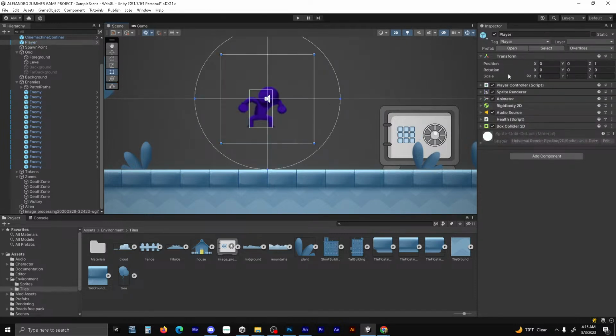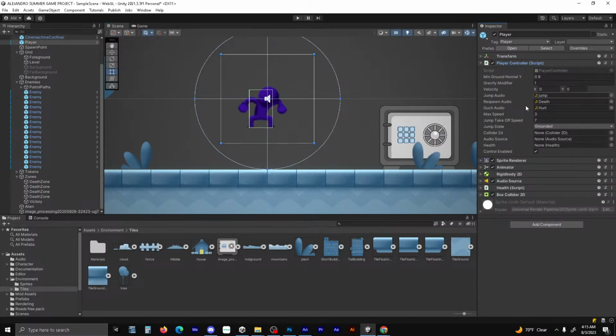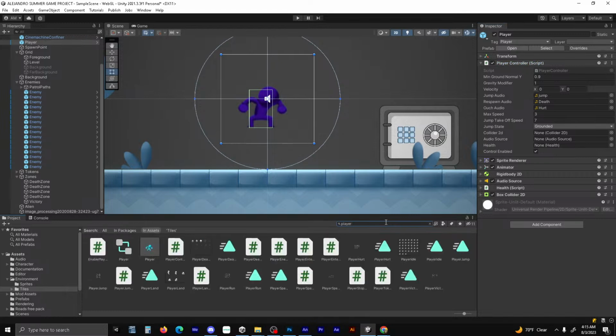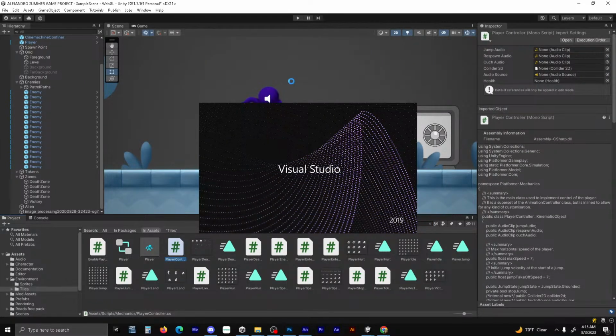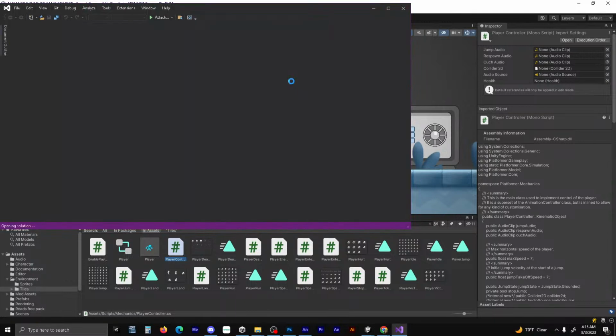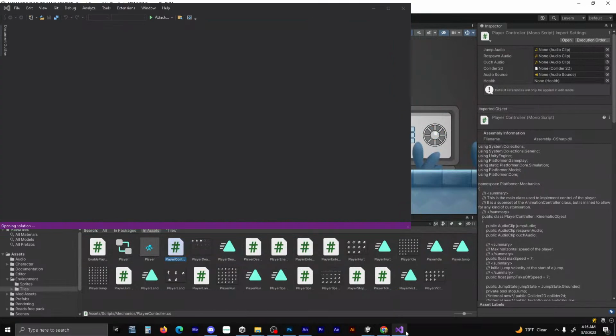So if I go back to our player and I unclick transform and go to the next component that creates this player, I have a player controller script. We are going to briefly get into coding by pulling up the player controller script. Right now I'm using Visual Studio to code, and to basically give you a one-minute deep dive into how code works in Unity is like this. Wait for this to load up.